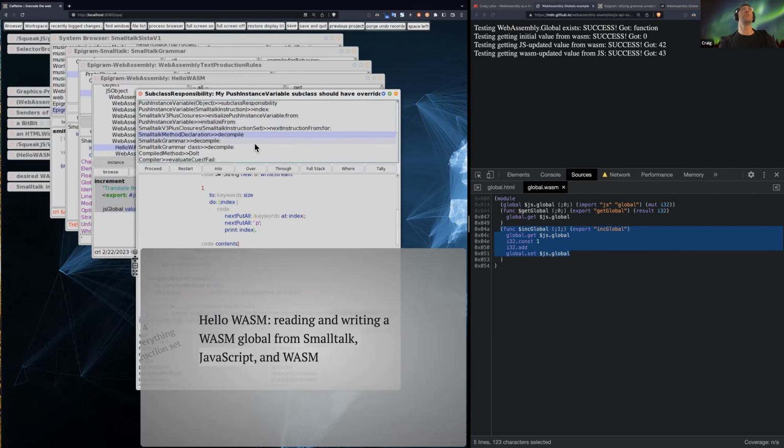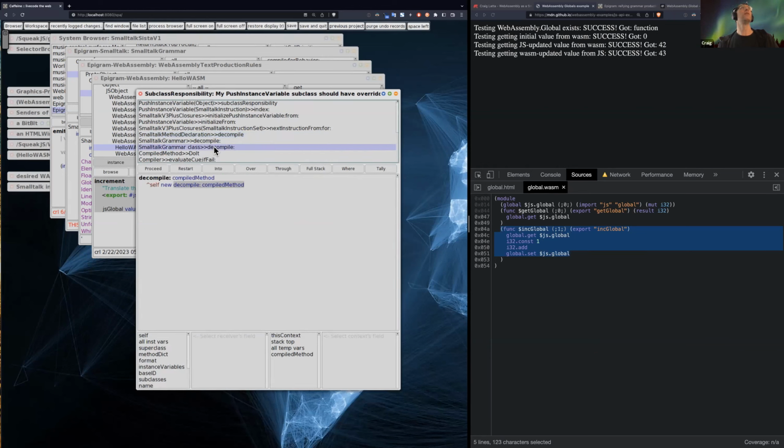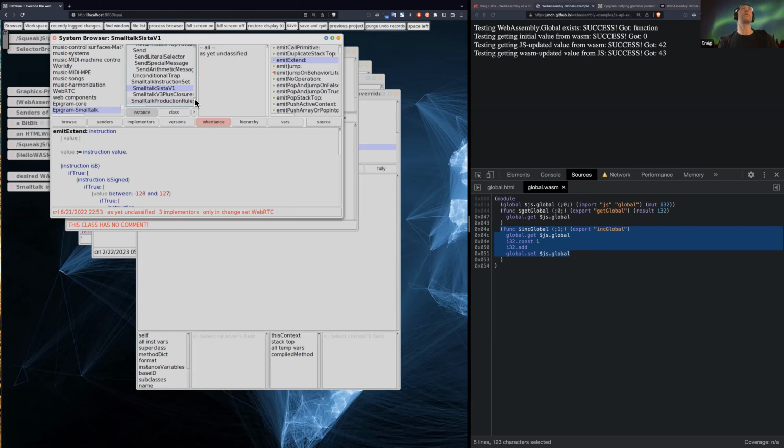Now we get to where I am right now, which is in this Smalltalk debugger. I'll just iconify the slides for a second. Let me give a good overview of this real quick. This Smalltalk compiler deserves a whole other talk, but I'll just touch on a few aspects of it.